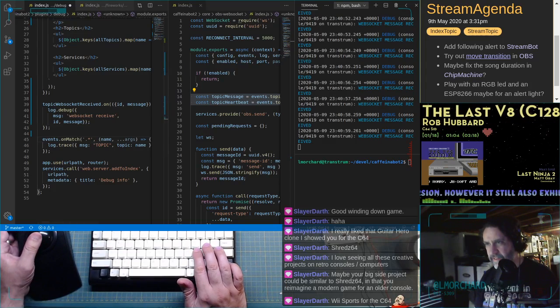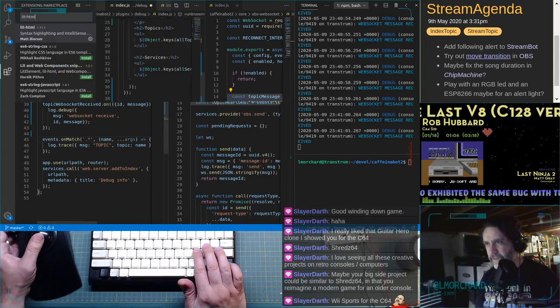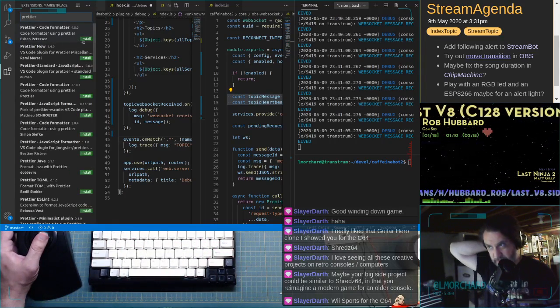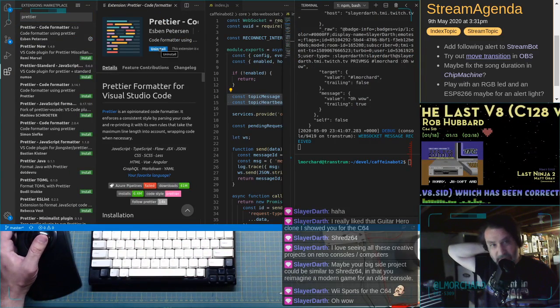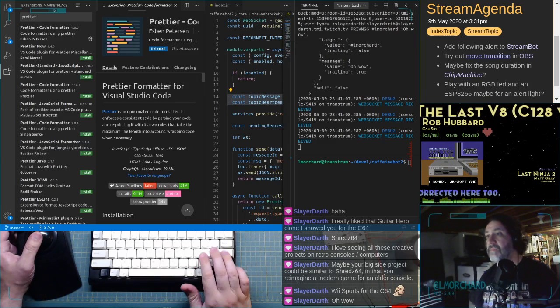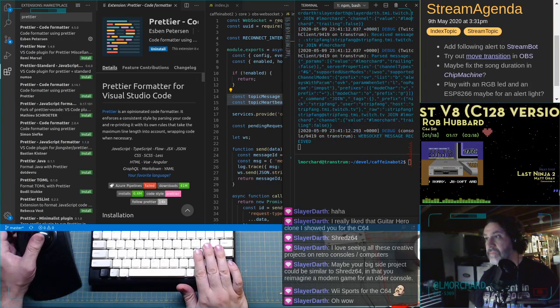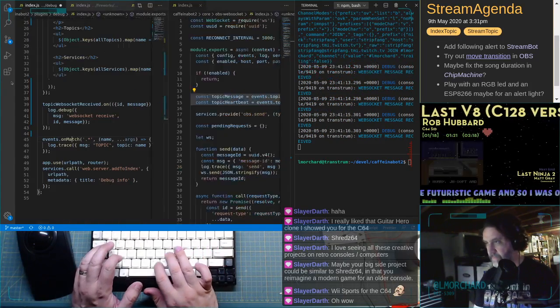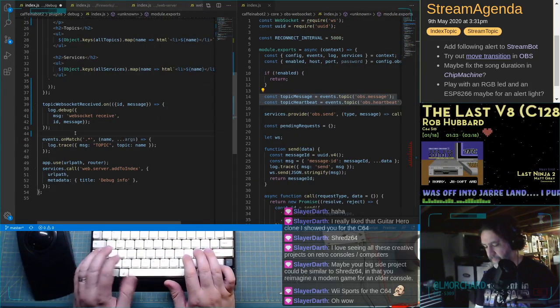Prettier installed. I keep trying to format my code, but I don't have Prettier installed here. Still kind of getting used to VS Code. Can I format now?